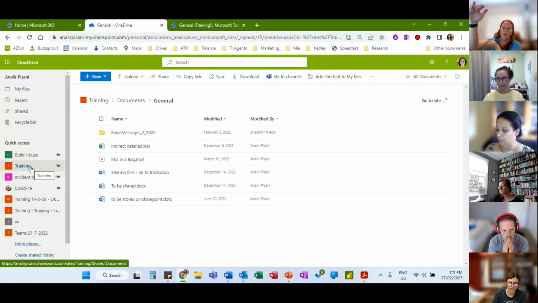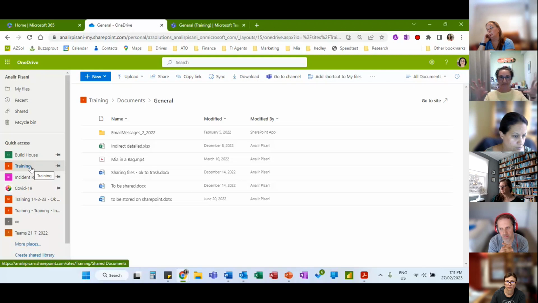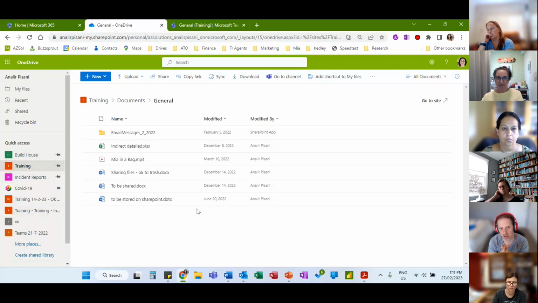So our file structure in OneDrive is going to reflect the teams we're on. Teams and OneDrive are the same. Anything that you load up through Teams, you're actually loading up into your OneDrive, unless you decide to put it somewhere else.